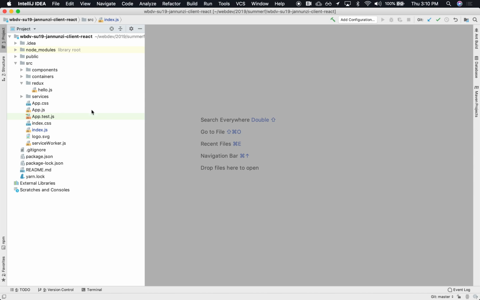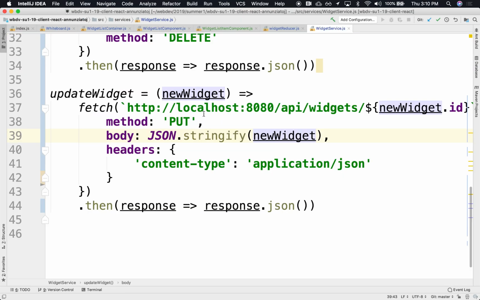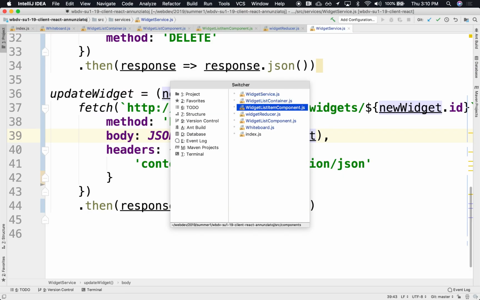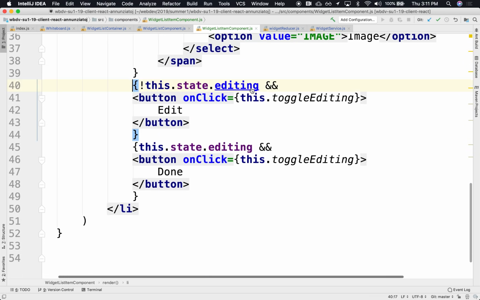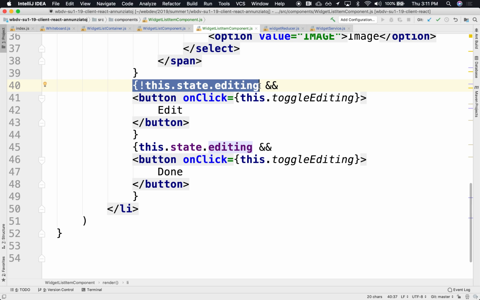And now this type can be used, along with this technique here, right? We can say, hey, if it's paragraph, render this form. If it's a heading, render this other form, right? If it's a YouTube video, render this other form, right?